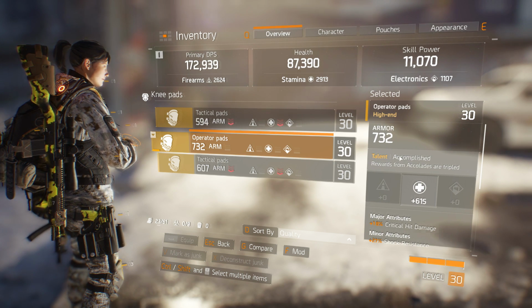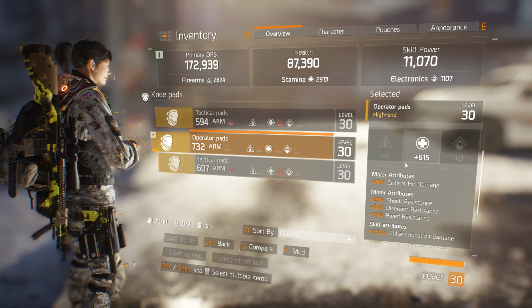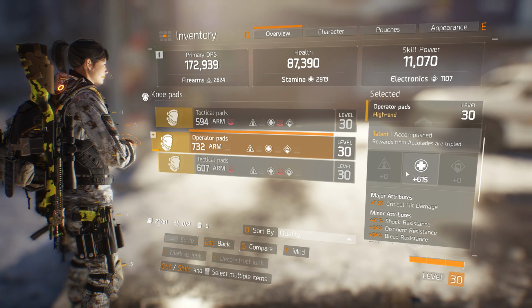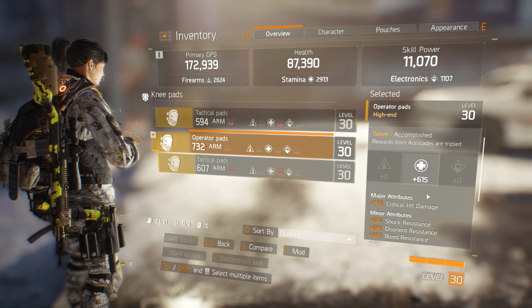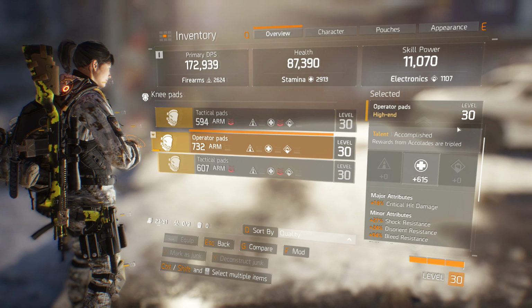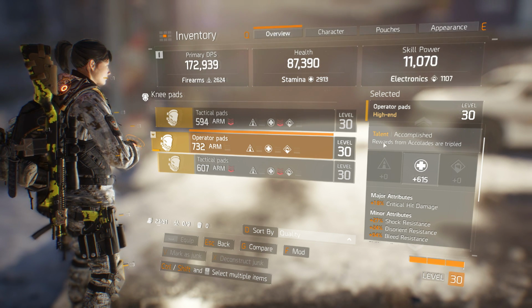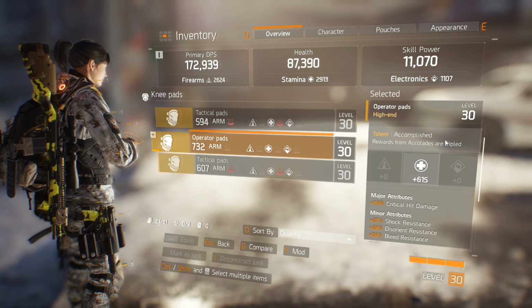But so I'm using these operator pads, 732 armor, which is a bit nice, and that's no extra armor either if you look, just only from the mod that I have on. So rewards from accolades are tripled. This is pointless. The only good talent that I've seen on the pads that you can craft in the base of operations is called item find.